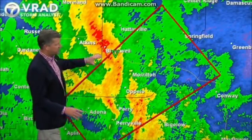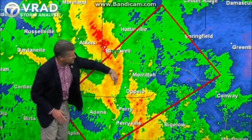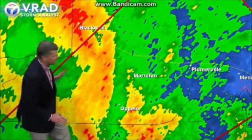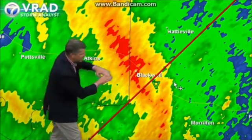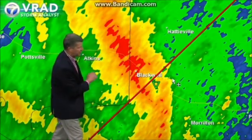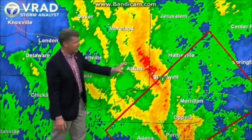Yeah, we have that segment that Ned is talking about there. It looks to me like west of Morrilton, this area that bows out like that. See that? That's where these storms are intersecting a little jet streak that comes in in the mid-levels of the atmosphere. And when it bows out like that and it's raining that hard, that translates that wind energy down to the ground. The rain actually ties that wind down to the surface. And when you see that happening right there, I would say right along I-40, I bet you the wind is blowing like mad. Avoid that area if you can.